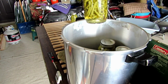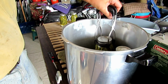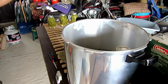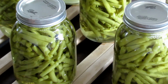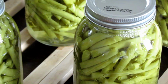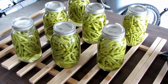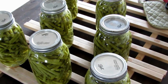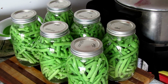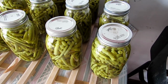But I'm doing another batch, so what I'm doing is I'm carefully taking the jars out, and you'll see that they are still boiling, and they will keep on boiling. I've seen them boil for up to 45 minutes after coming out of the canner. They're just so superheated from the pressure that it takes a while for them to cool down. And as they cool, you'll see the boiling will stop, and then the next thing you'd hear is like a pop as they seal. And then here's the next batch I got ready.